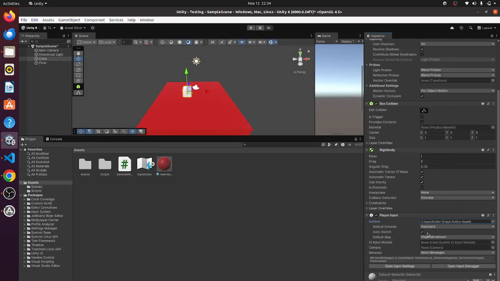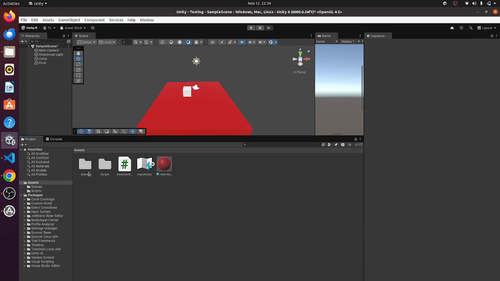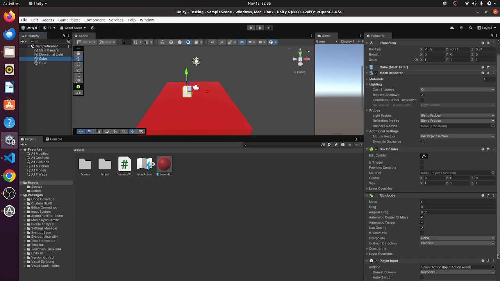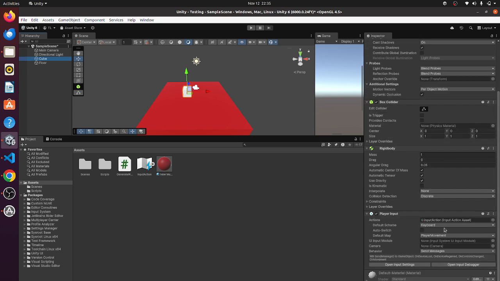What exactly is auto switch? Auto switch is basically just Unity's input system recognizing the current device you're using. So if you have auto switch toggled and your current device is Android, you can swap the current scheme you want to Android if that is necessary. If you untoggle auto switch, it will be the first device recognized, which, since we all develop on PCs, will be a desktop, which is a pain in the butt when it comes to testing mobile games. But there's always a workaround for that. Anyways, let's continue on.